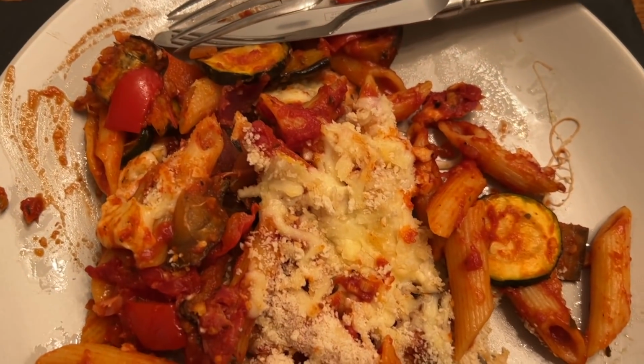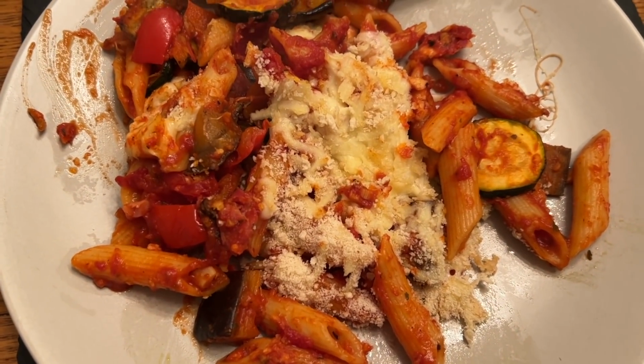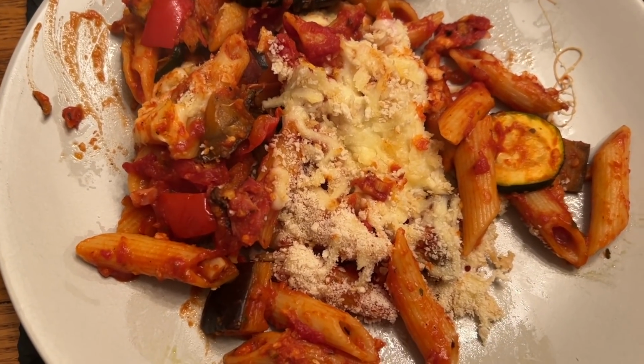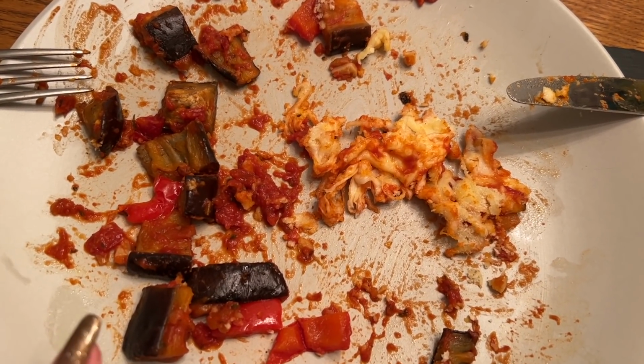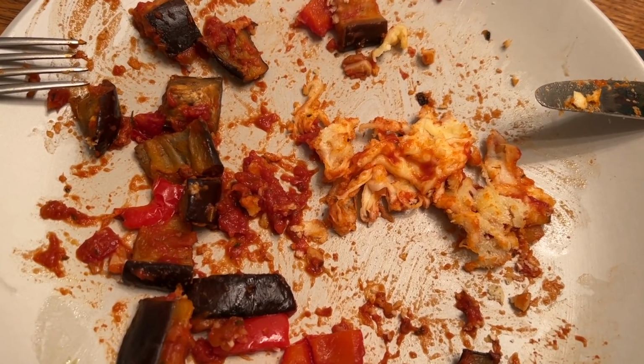Right, so I made a mess of serving it, but it actually tastes really nice. Compared to the effort though that it took me, it's not as nice as the effort that I put into it, but it is really nice. Out of all of the HelloFresh meals I've had in the past, this one was my least favourite. It was just a really basic pasta dish. The other ones have been much nicer, to be honest.